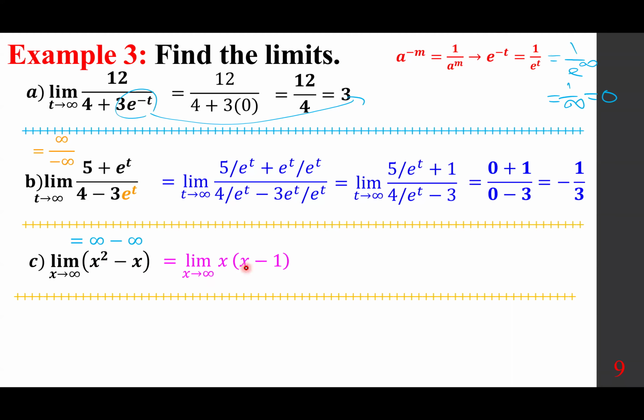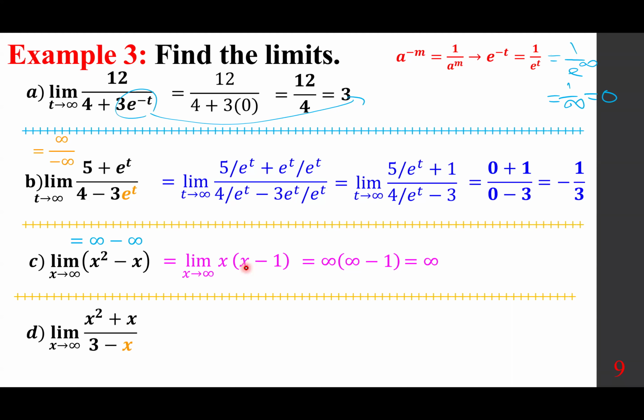It's infinity times infinity minus 1, which is, of course, infinity. As you recall, in the previous example on the previous page, we ended up with infinity minus infinity, and the final result was 0. Now with infinity minus infinity, the final result is infinity. That's why it's called indeterminate. We don't know what the answer is until we use our algebraic techniques and check it out further.